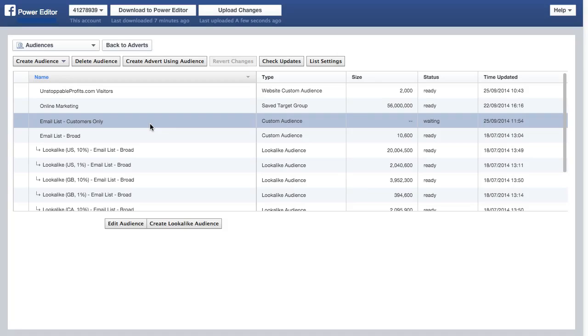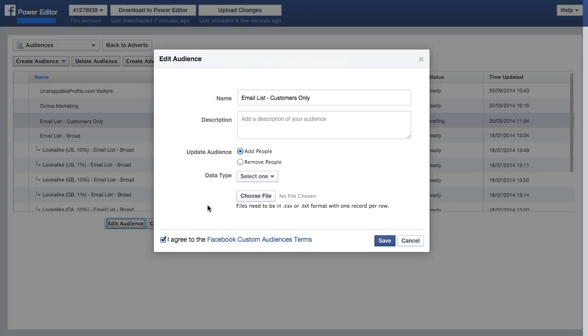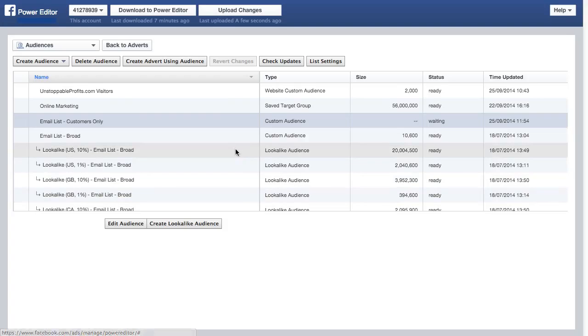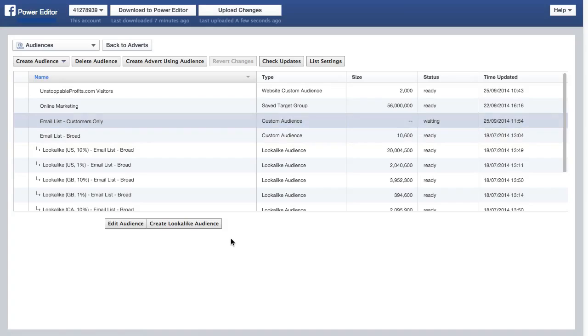If you do update your email list, once your email list has grown, you just use the same technique, import it. And you can also go to, let's say I've already created this, click on Edit Audience, and there's a way to, again, add a file there. You can see add update audience, add people, and then selecting emails again, same way. So then if you generate any more leads, you can periodically add the leads into there. So then, we'll have the most up-to-date one. So that's how you create your email subscriber audience group.